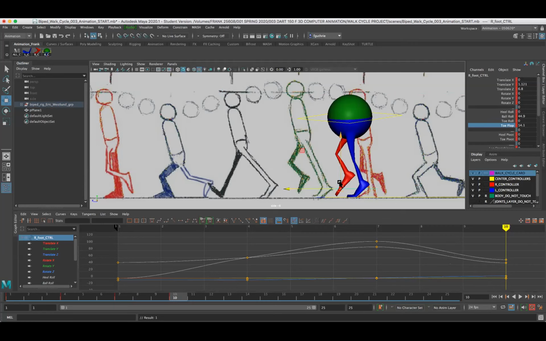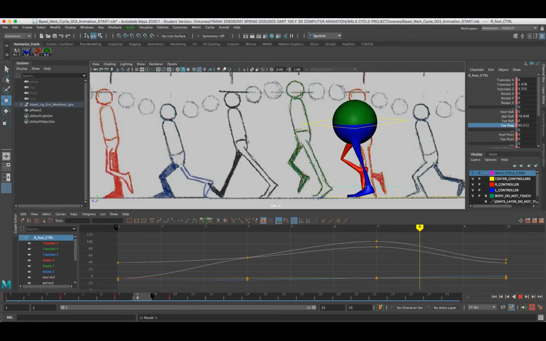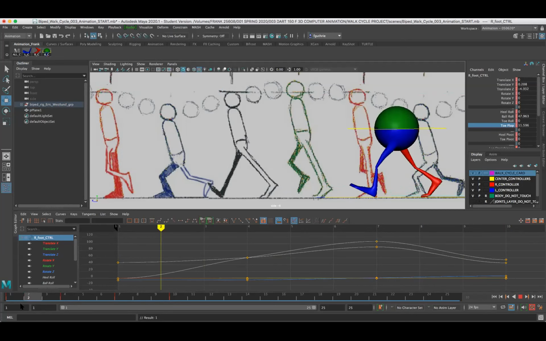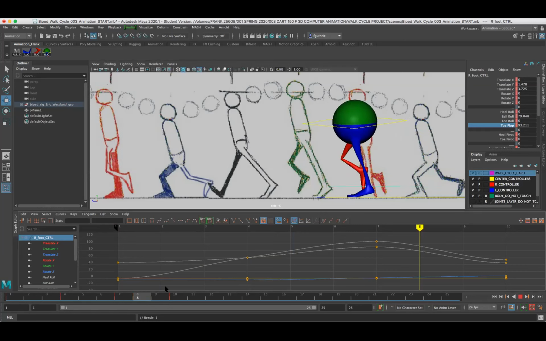And we may have to move this guy up a little bit more. Obviously, the proportion of this guy's foot compared to the other guy doesn't work. So I'm gonna go from here to here, and I'm gonna look. Let's try this. Here to here to here, okay? So from here to here to here.